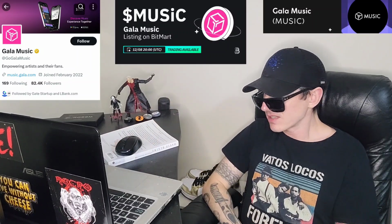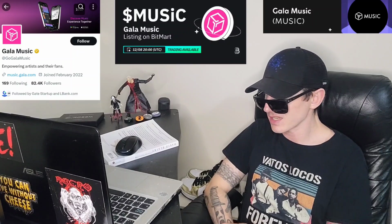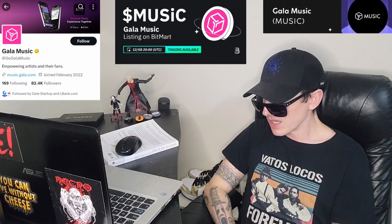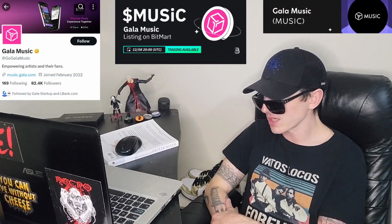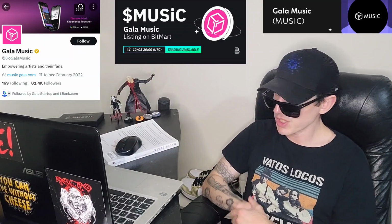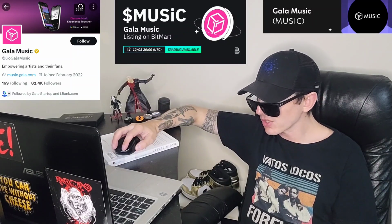It says, head to the All Access store where you'll be able to get unprecedented access to totally unique experiences with your favorite artists. We're talking exclusive concerts, merchandise, and collectibles, but also one-to-one dinners, visits to music studios, and much, much more. So it looks like there was something called Beams.